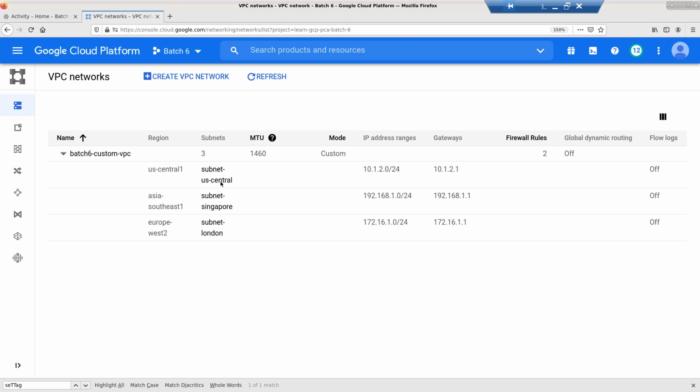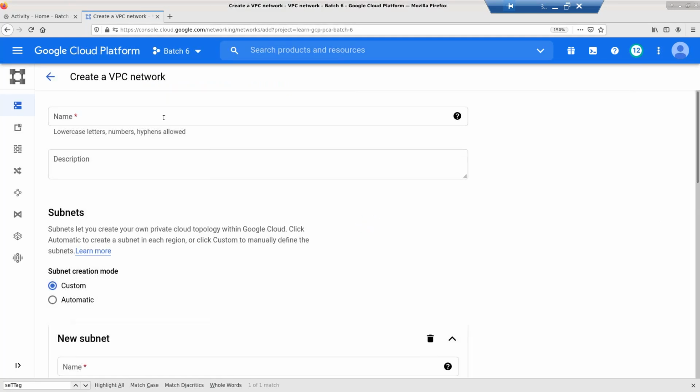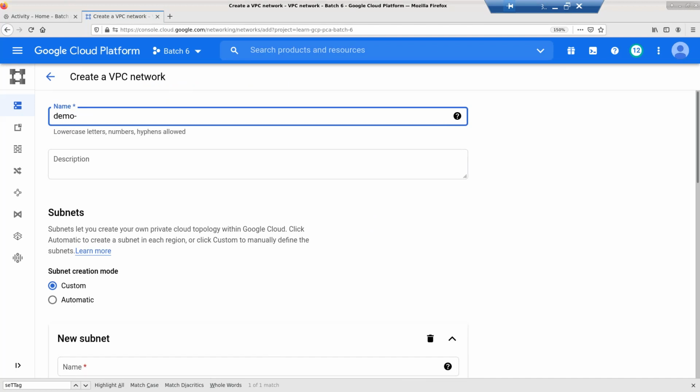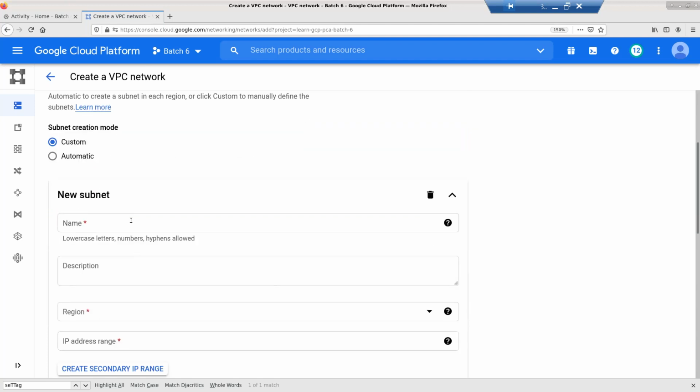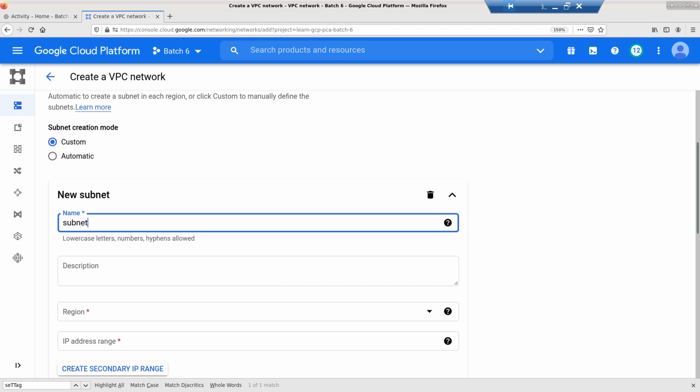Let me quickly show you this. Three tiers, so you go along their lines only. You are not going to lose anything. Assume this is called subnetwork app.